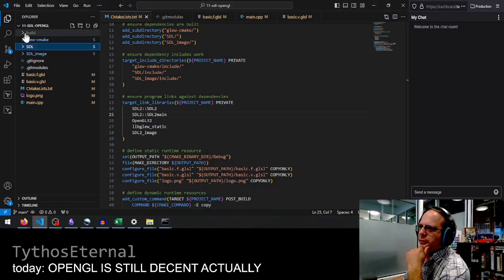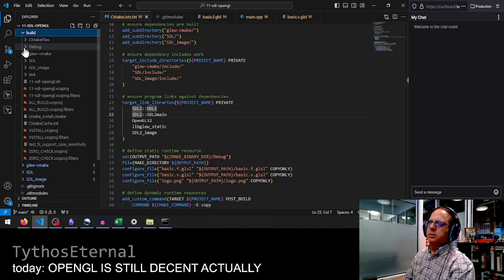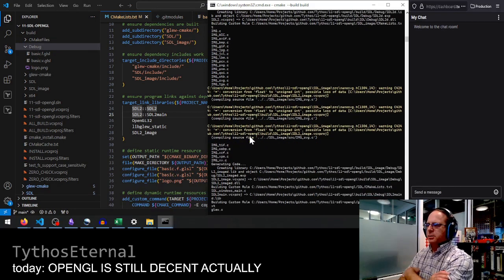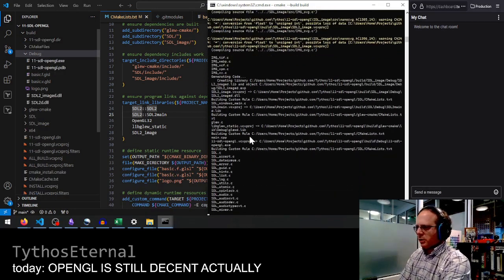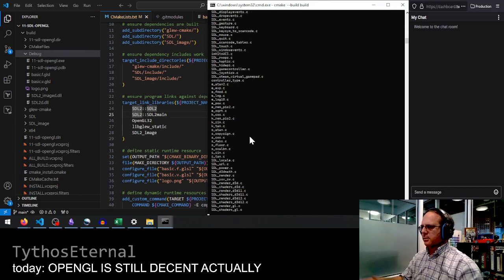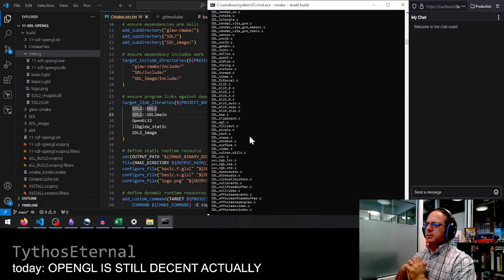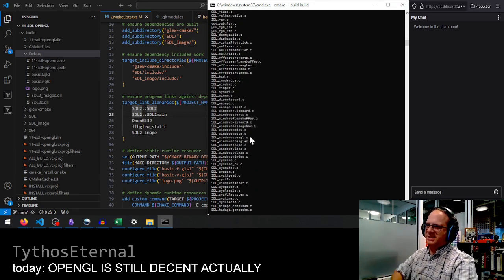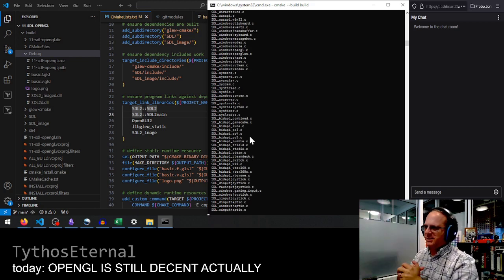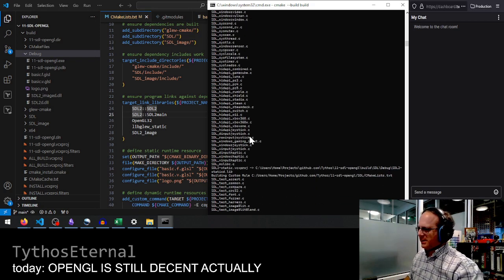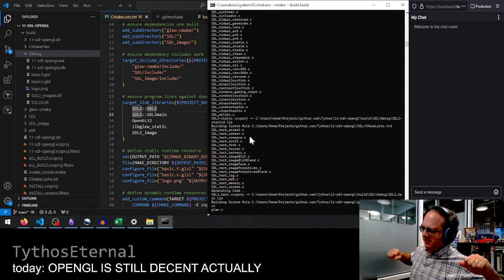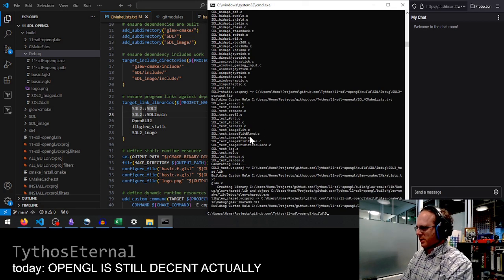Let's open up our build artifacts here while we wait, so you can watch it populate. You can see it copied over the static resources already. It's building SDL image and continuing to build SDL. But you can see our exe actually showed up there already, which is nice. Okay. Now it's doing the tests. I don't know if we need the tests. Probably could have disabled that. Let's give it a shot. What do you think?